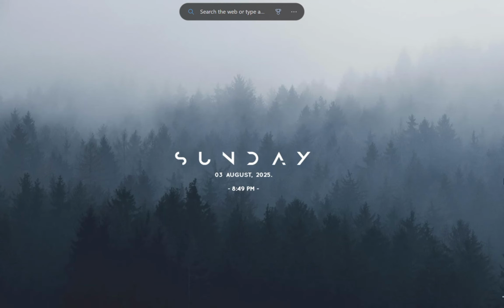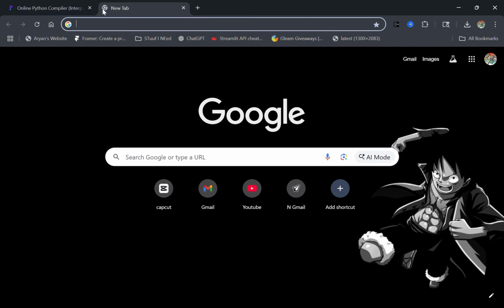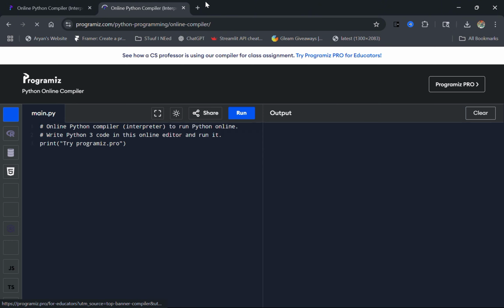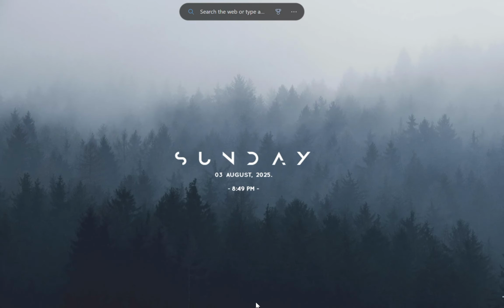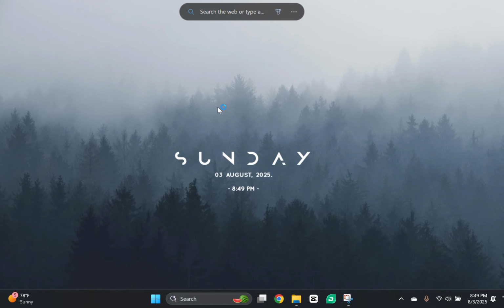So you want to learn Python, but I don't want to waste your time, so let's begin. You're going to need somewhere to write that code. So you're going to use this website if you don't have Python and VS Code installed, which is where you write your code. You can just search for a Python compiler and click on websites, and you can probably write some simple code on that. But if you want to do something complicated, you're going to need VS Code or whatever compiler you need and Python installed because you're going to install libraries and stuff.